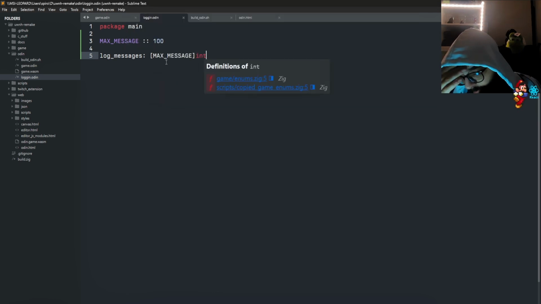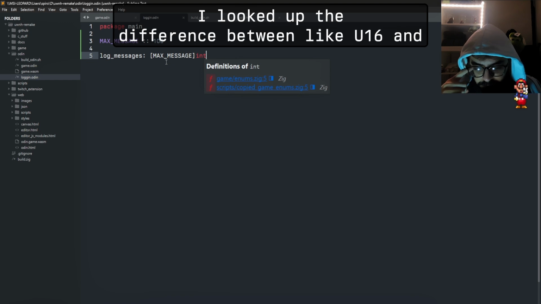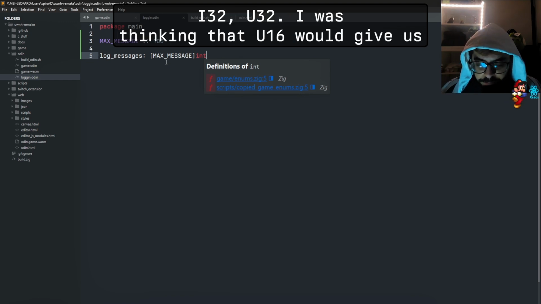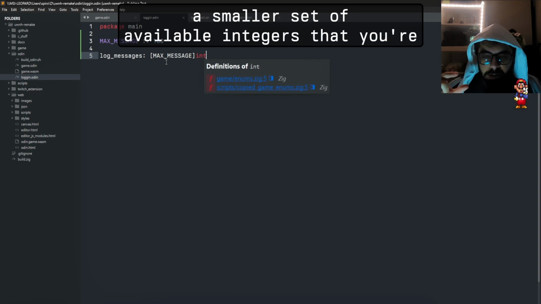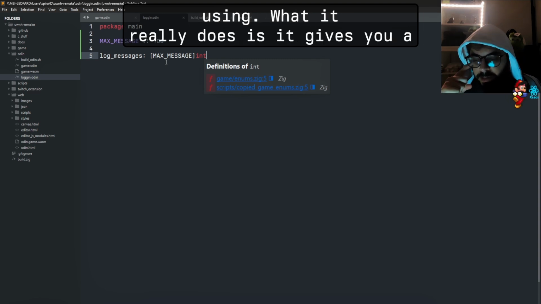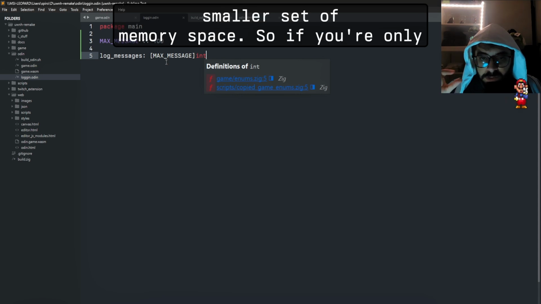Here's another thing. I looked up the difference between like U16 and I32, U32. I was thinking that U16 would give us just a little bit more performance because it's a smaller set of available integers that you're using. What it really does is it gives you a smaller set of memory space.